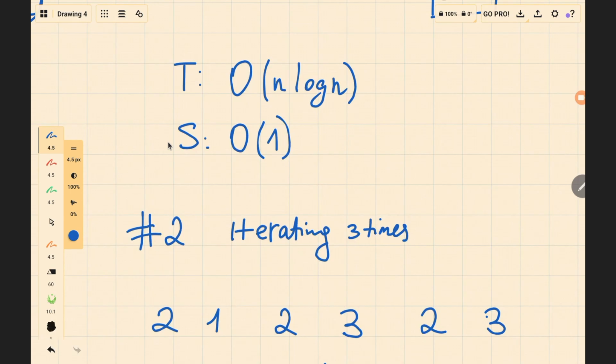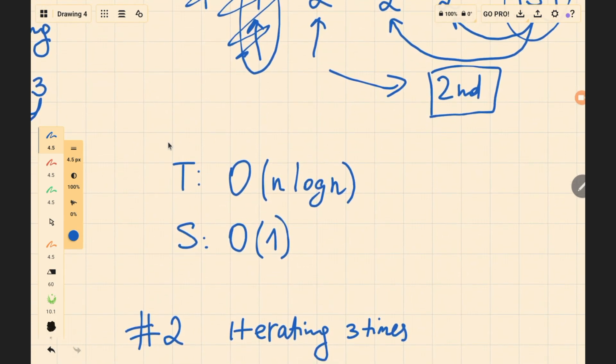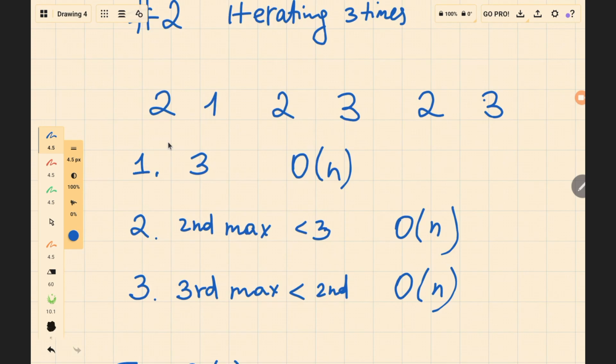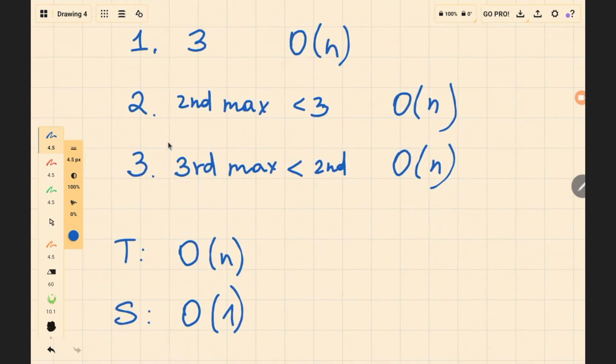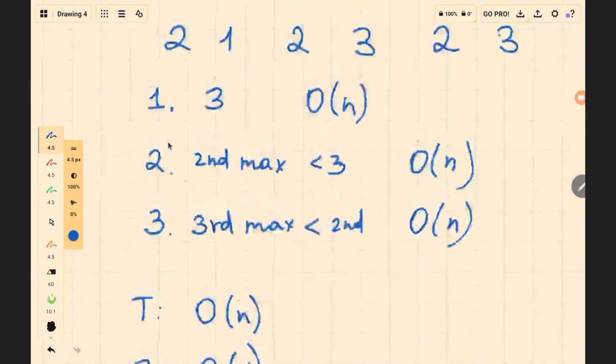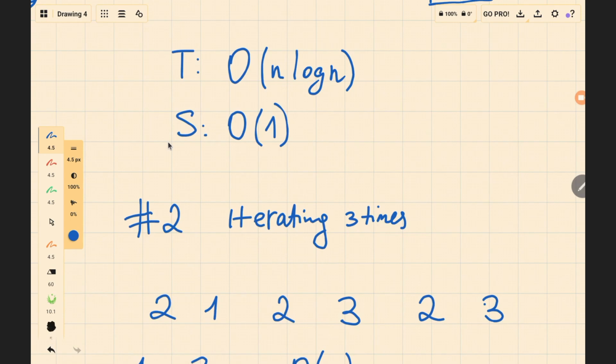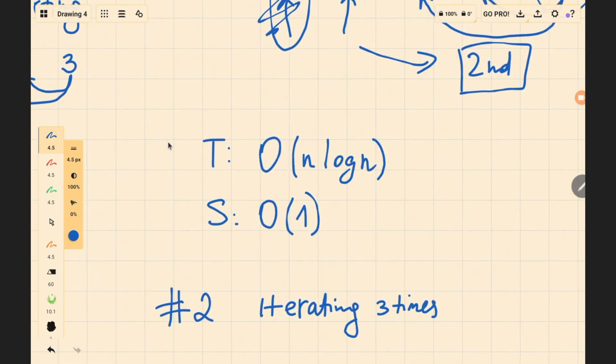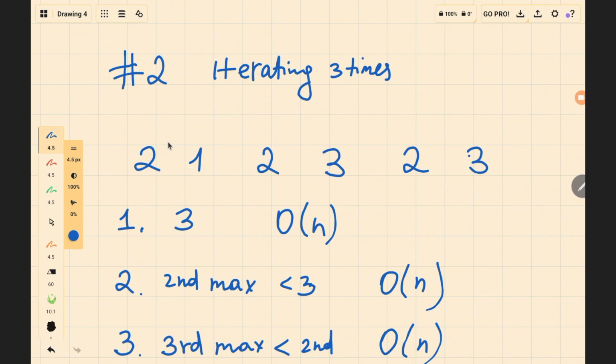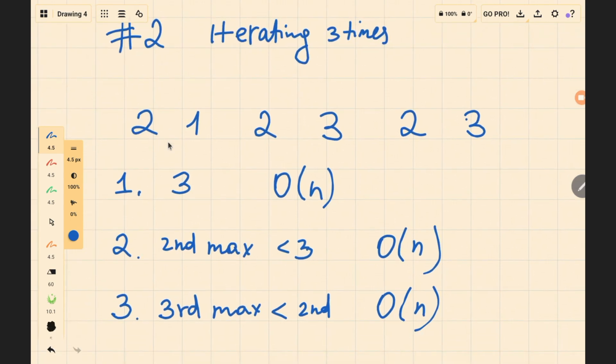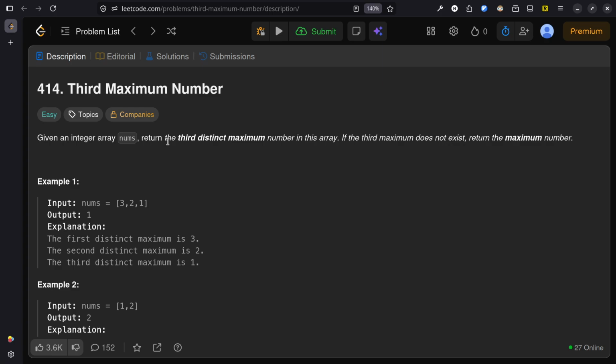So I think the second approach is the better one in terms of time complexity, with the same constant extra space needed as the first approach. And then we can just start coding the second approach.